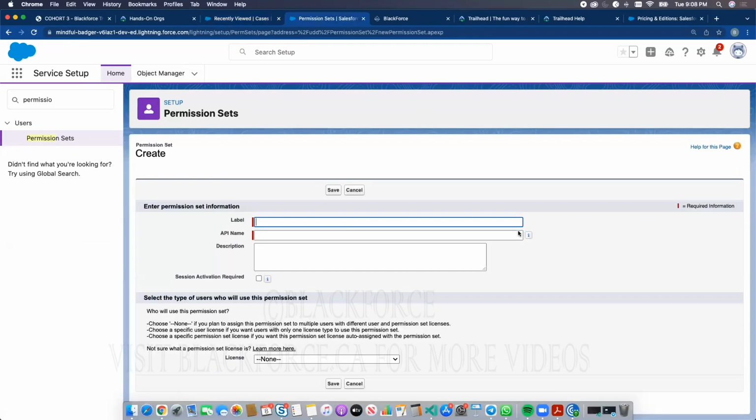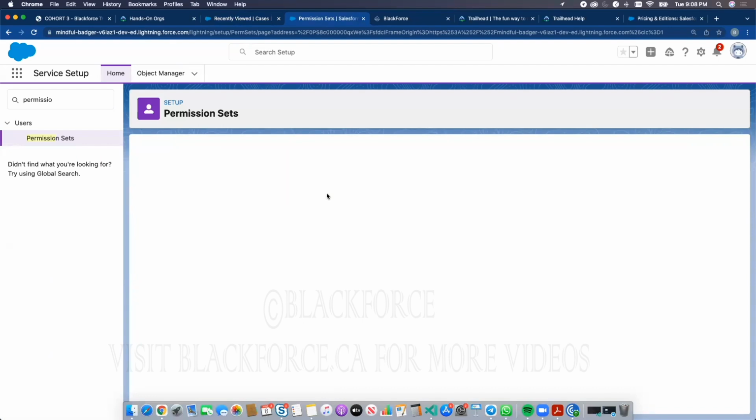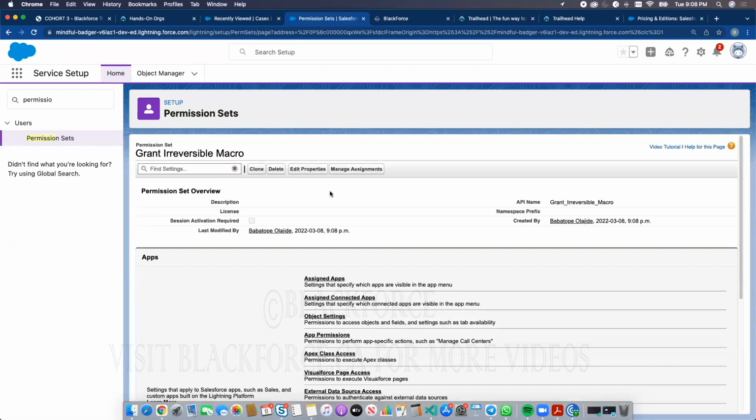And let me create a permission set that can grant me an irreversible macro. Grant irreversible macro, because I want to be able to send an email to the Blackforce user that says, I would like to find out when the next admin training will be happening.